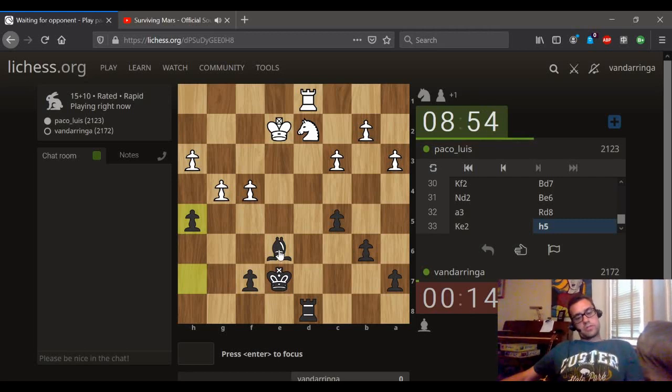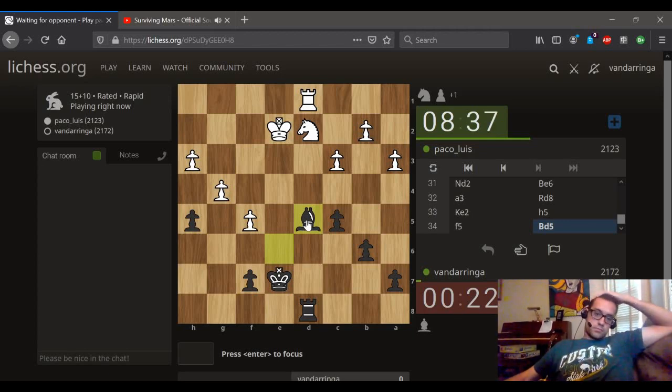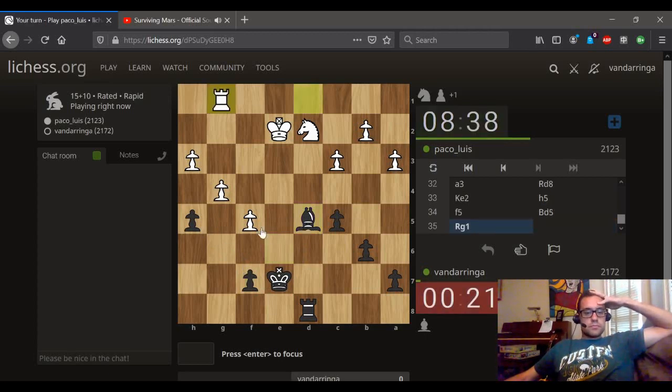The plan is, if he goes f5 here, the plan is bishop d5. And his knight is very immobile. Even if his knight goes backwards to b1 or f1, I've got bishop f3 check. I'm not really worried about him taking the pawn and breaking out his structure on h5. Okay, we can do that too.